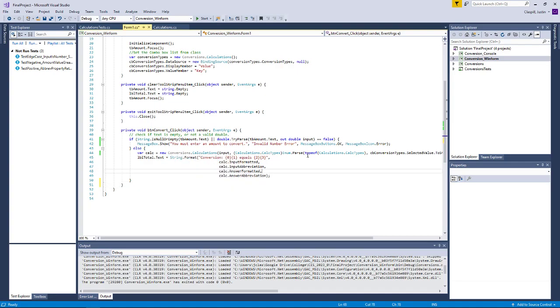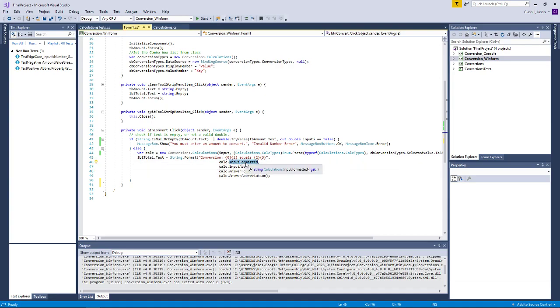Moving on here. So after we get the information back from the calculation, which I'm storing in the variable calc, you see it here, all the properties. That's why I'm making it be an object. If I wanted to, I can make it be a calculation object, but it's just easier to do.